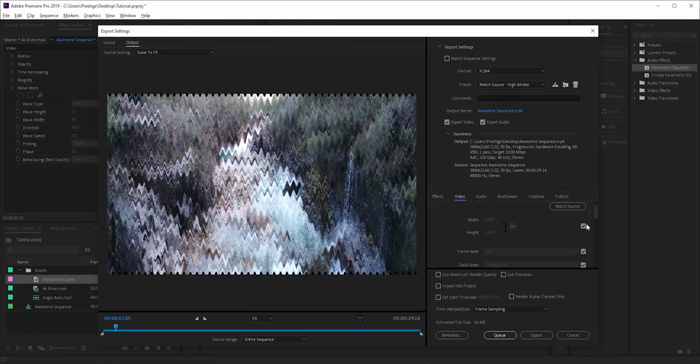And what you can do is you can uncheck this and then go and make changes if you wanted to drop this down to 1920 by 1080, or you wanted to change the frame rate. And I'm also going to check render at maximum depth and use maximum render quality. Now that is it for the most part. Then just click export. Or what you can do is select queue and add it to Adobe Media Encoder, and you can queue up multiple videos and then export them all in one go. But we're just going to export this one.